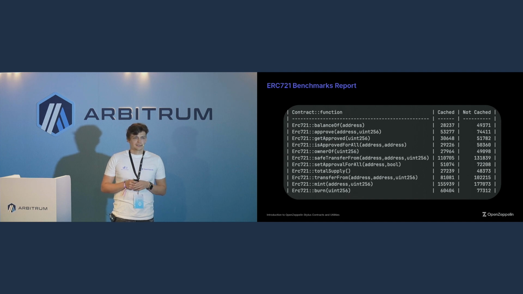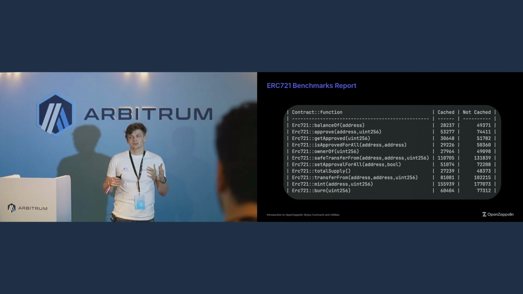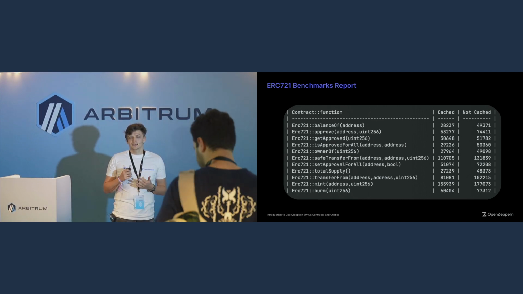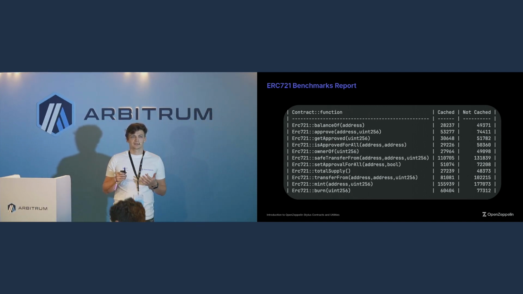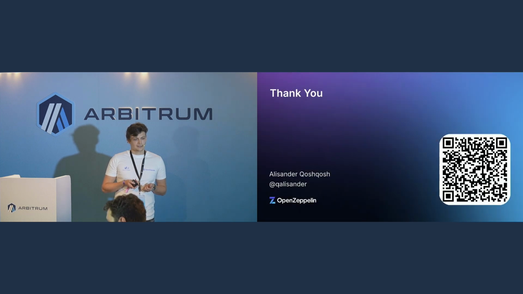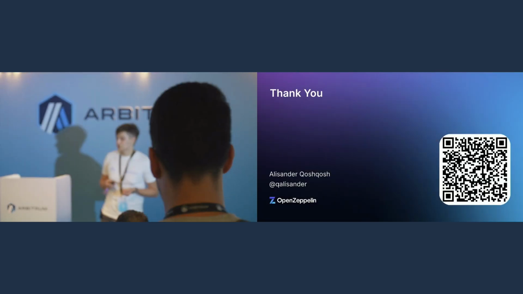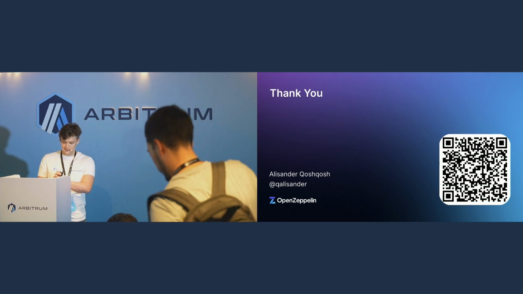Also, a good thing to store in your pipelines is to record the sizes of compiled binaries, because we noticed that sometimes they can be quite big, and in the end you won't realize what introduced those changes and why your contract cannot be deployed. So I think that's it. Thank you. Do you have any questions?